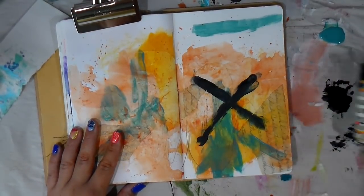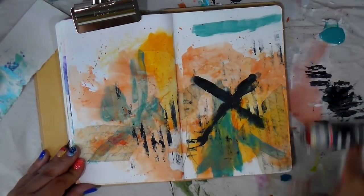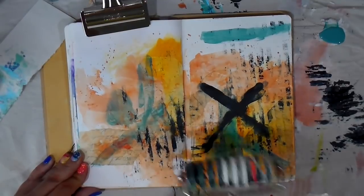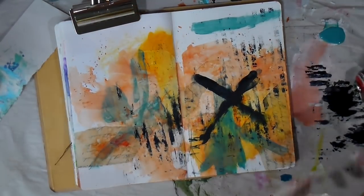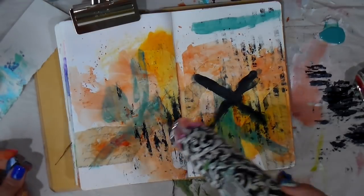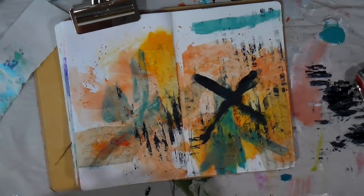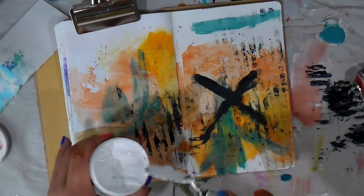So I took this brayer, and this one has lines on it. I thought, well, why not add some more of the black so that the X is not so stark. It's still pretty stark, but I like a challenge. Let's make it happen. It gives you a good idea of what to do when something happens that you may not necessarily like. How do we work with what we have and push through, right?